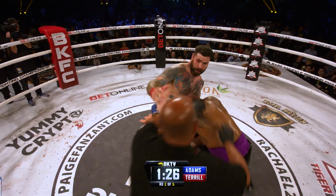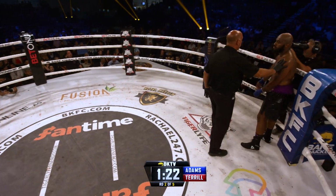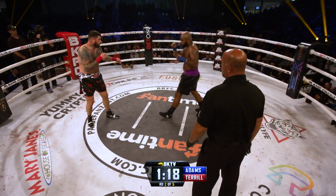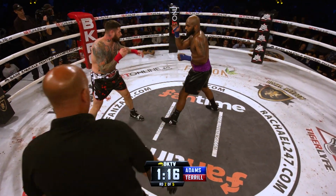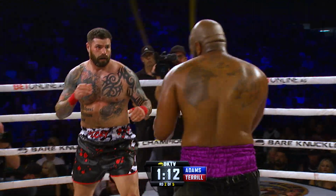Great right hand. Adams runs. We'll see how Mogliotta rules this. Don't grab the body like that. Let's go. Like he got wobbled. Did not rule it a knockdown. We fight on. As you saw, a deep bend of the knees off of that right hand.